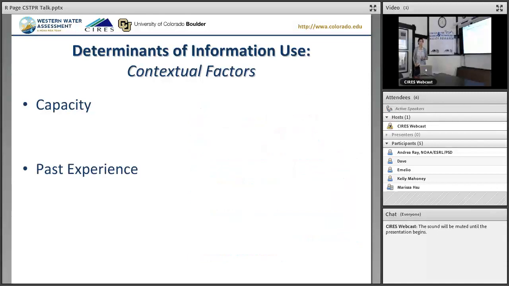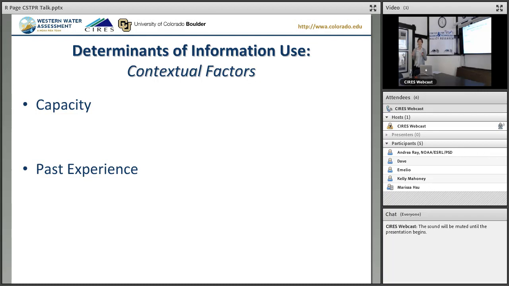Past experience also came up as something that shaped whether they were willing to consider using new information. For one system in particular, they had previously relied on operational forecast products to manage the reservoir, and over time they felt that those forecasts weren't accurate enough and were leading them to make bad decisions. It wasn't until the 2002 drought, which really was a kick in the butt, that they said, we really need to change what we're doing. And so they completely shifted off of using any forecast products to just using snowpack observation data to drive their decision making.